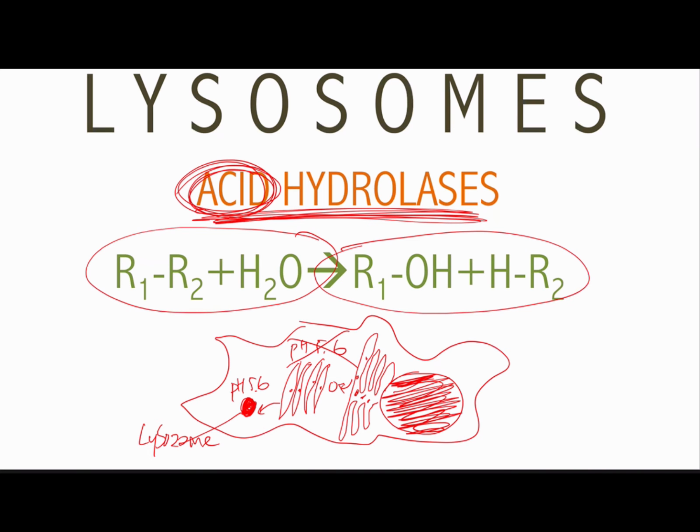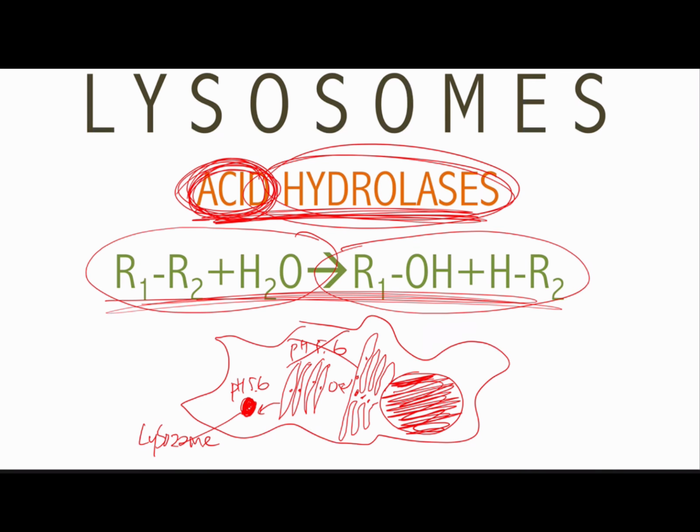So there are 2 things going on here. The compartmentalization lets us create this acidic environment for this chemistry to occur. We also don't want these hydrolases just kicking around in the cytoplasm, because if they were in the cytoplasm, they would just be breaking stuff down all the time. And so this is another one of the reasons that we create these compartments. And so the lysosome is just another example of a compartment where we can put certain enzymes, and we can use those enzymes to do certain biochemical processes.